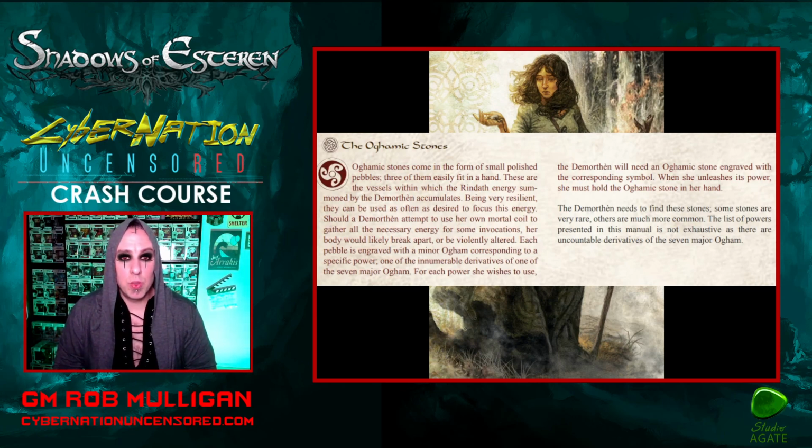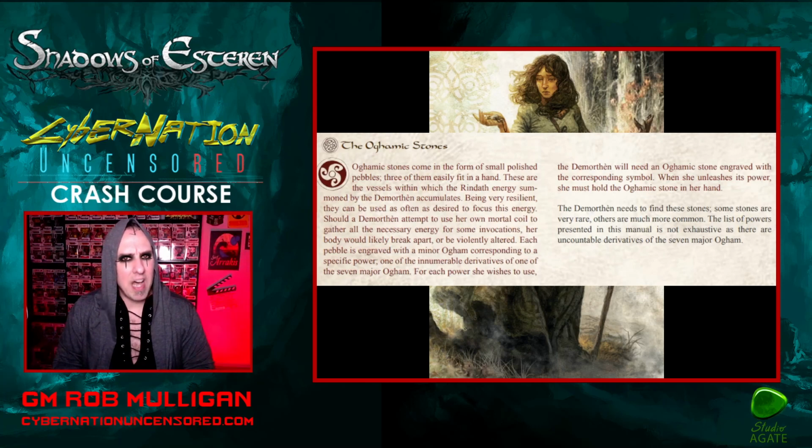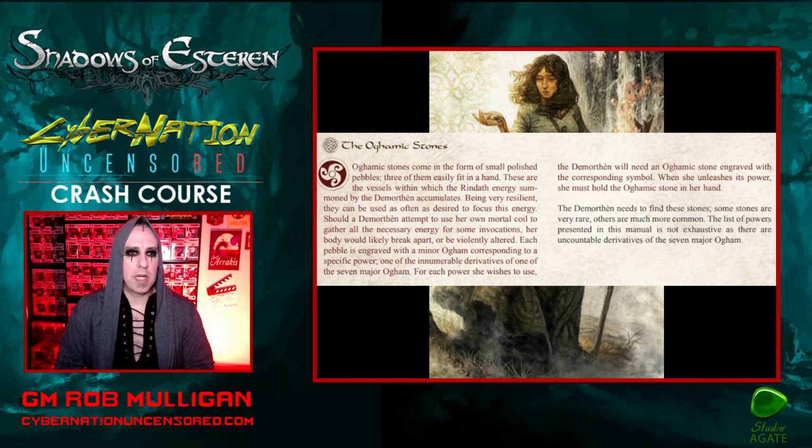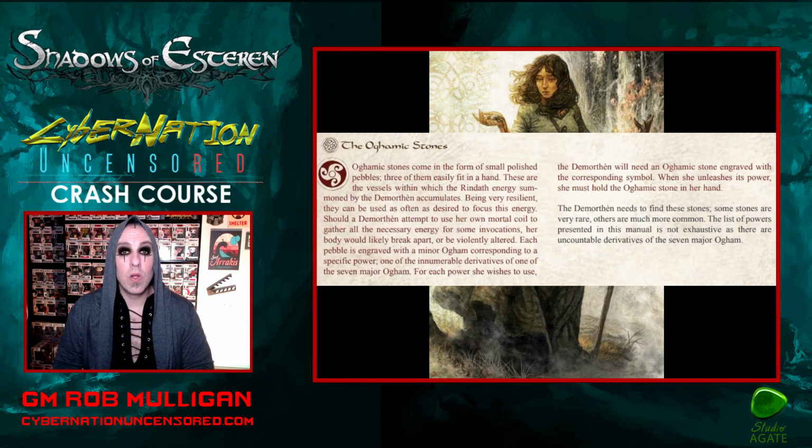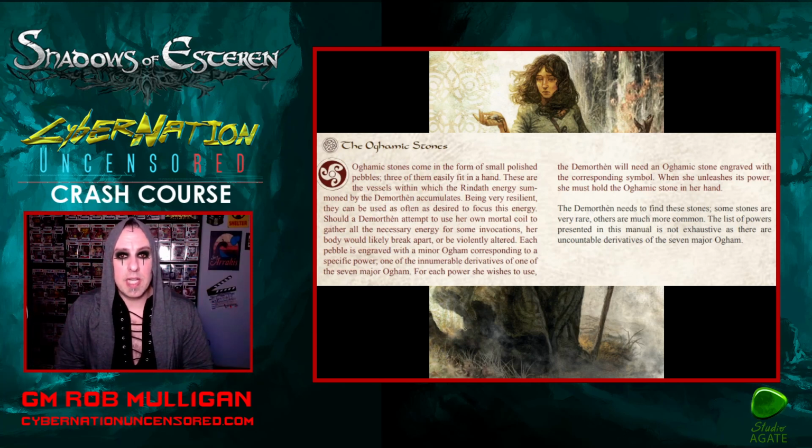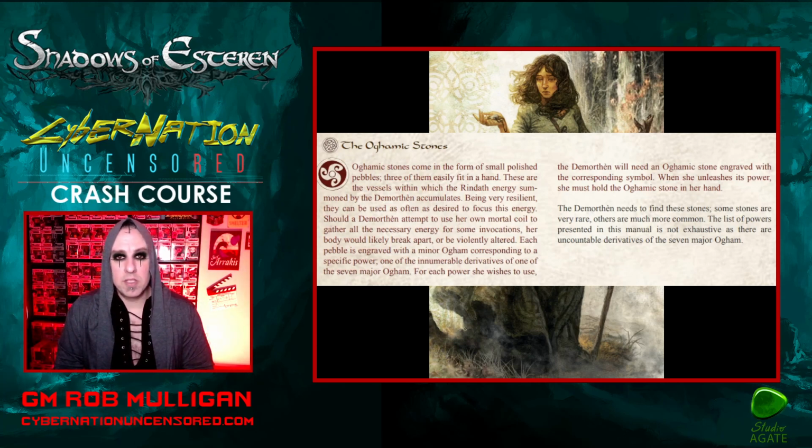These are the vessels within which the Rindas, as you see, the spelling looks like Rindop, but it's pronounced Rindas. I go over that in the setting and style. Don't get hung up on the pronunciations, make it your own, but there is a pronunciation guide that can help you along the way with some of these words. But ultimately, these pebbles are basically the vessels with which the Rindas energy summoned by the Demorthens accumulates.